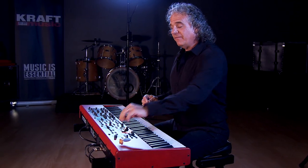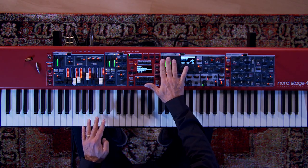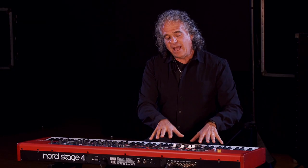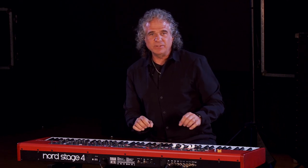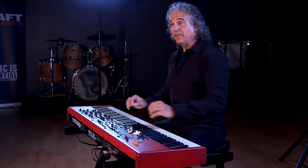One of the biggest things is that each section now has dedicated LED readouts and faders that allow you to adjust the control and the level of each layer within the section while playing. And where that's important is while you're playing, you can fade in, fade out certain aspects of the organ, the piano, the synth section. You could even use a single patch pretty much to get through an entire gig that has all the different layers there, and you're just fading between them throughout the different songs. So really incredible in terms of power and flexibility.